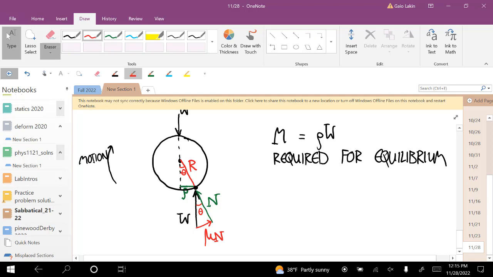The angle between that contact force W and the normal force is the same angle as the angle from a vertical line through the center of the axle to where that contact force is applied. And really the final thing that we're trying to figure out is what that rho value is, that distance rho. If we know that rho value, then we can calculate the couple that's required for this to be in equilibrium.